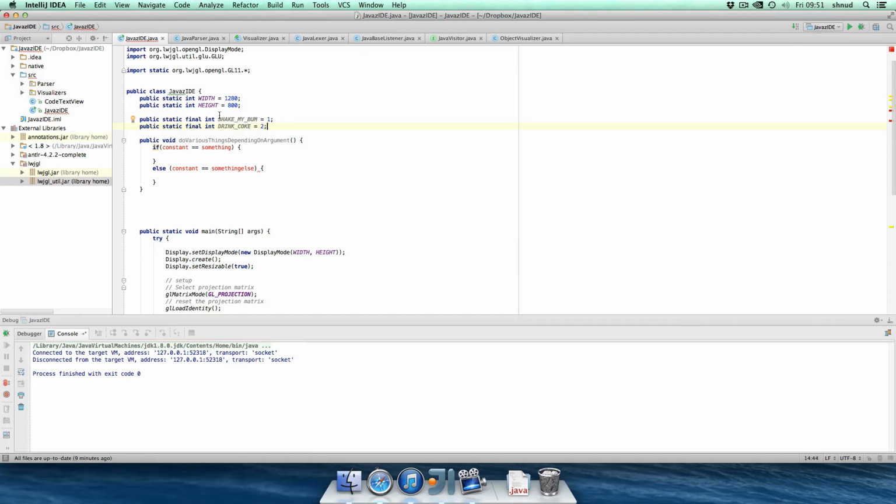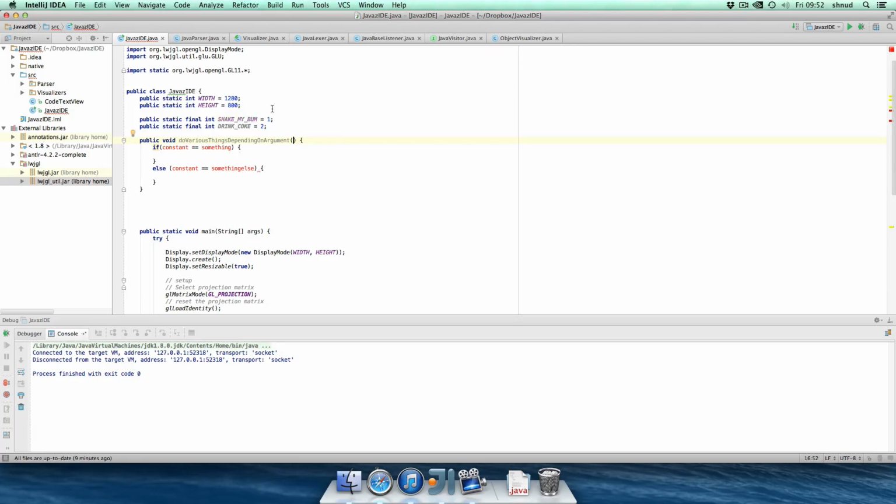So now these words are associated with a number, and the good thing about this is that we don't need to remember the number, we just need to remember shake my bum and drink Coke. We don't need to go, oh, 1, wait, what's 1 again? Oh, I've forgotten. You can just do, I want it to shake my bum, and it'll do it.